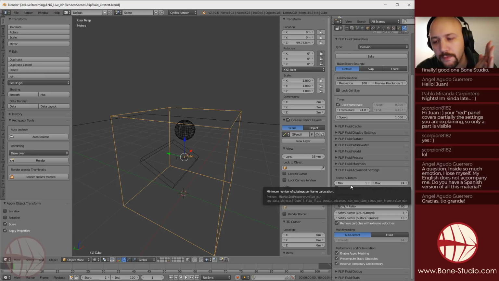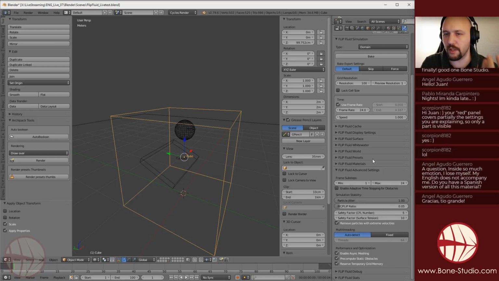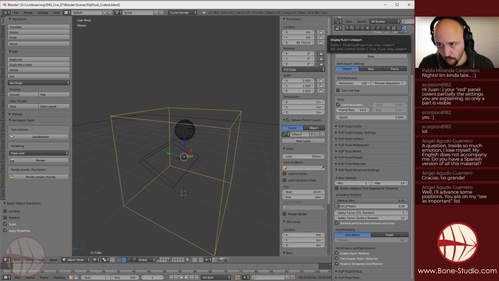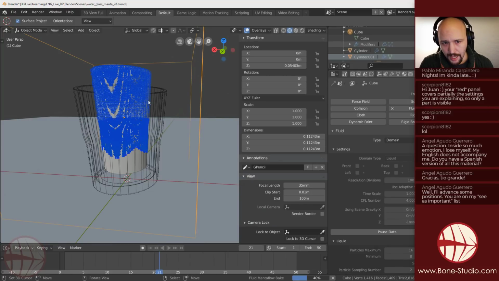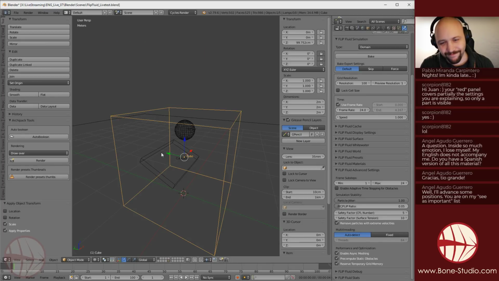And here comes the important thing. For a simple scene like this one, I don't need to crank up any of these settings. This scene is going to simulate somewhat fast and it's going to be okay. But for a scene like the glass of water, I had to crank up these settings so the speed of the Flip Fluid Simulator is more on par with MantaFlow, it's even a bit slower. Because MantaFlow by default, in my opinion, is more precise and more stable.